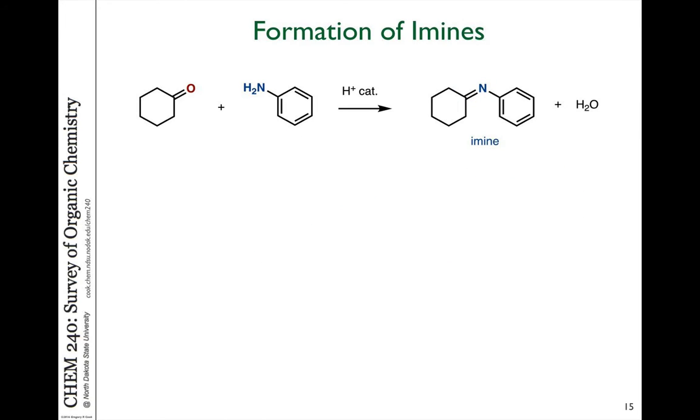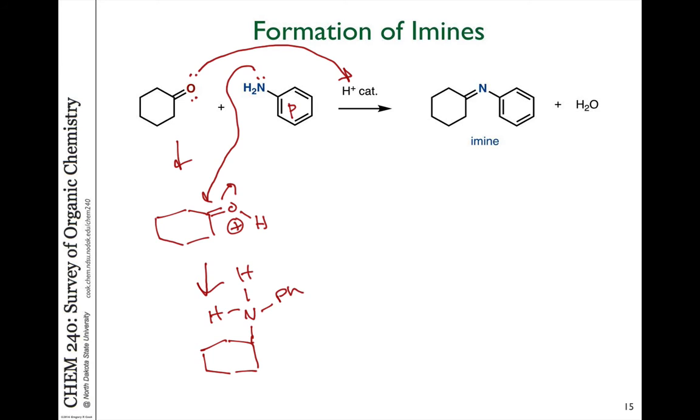So how does this reaction work? In order to get the reaction between a neutral nucleophile and the carbonyl to proceed, you first need to protonate the carbonyl compound to activate it, just as we saw before with the addition of water or alcohols. So once we get the activated carbonyl compound, we can react with an amine to make the nitrogen addition product, and there are two hydrogens, and I'm going to use Ph to represent the phenyl group.